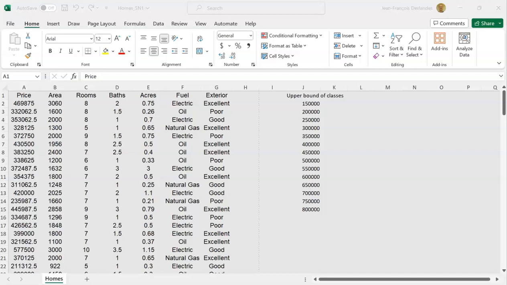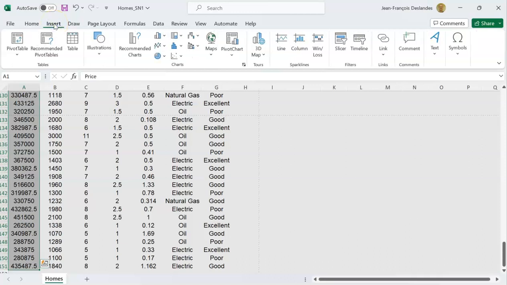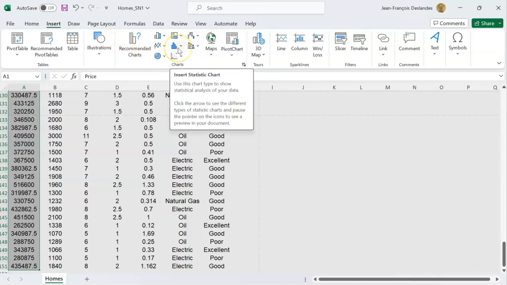The first way to construct a histogram is to let Excel do it for us. It's the simplest and most efficient way of doing it. First thing we'll do is to select the data for the different values of price. So I'm selecting all of the data in the first column, and I will go directly to Insert. Now when you go to Insert, all of the different options to insert graphs are there. You can probably tell histogram is right here in the middle where the bars are colliding with one another, an indication that we're talking about a continuous variable.